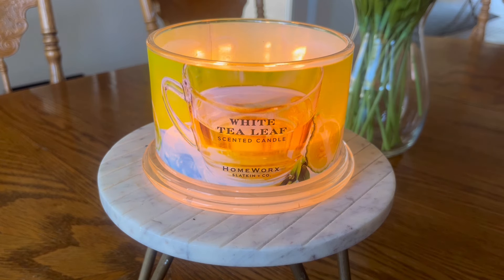Sorry for that little tangent down memory lane. Carnation — I do like the smell of carnations because they're not overly heady or headache-inducing for me. Fragrances like rose or lily can sometimes be a little too much, but carnation feels like a softer floral fragrance, and I definitely pick that up in the background of this candle.